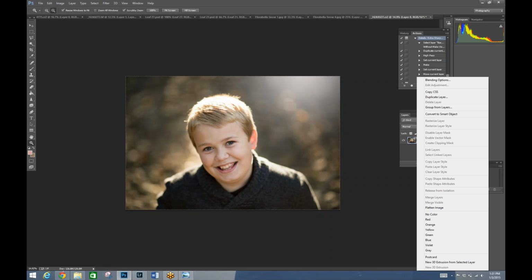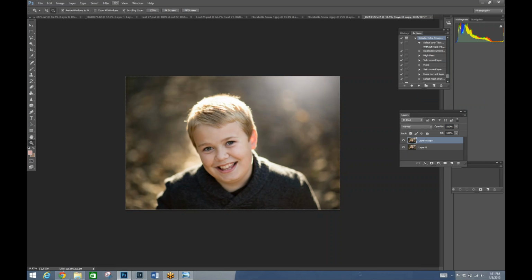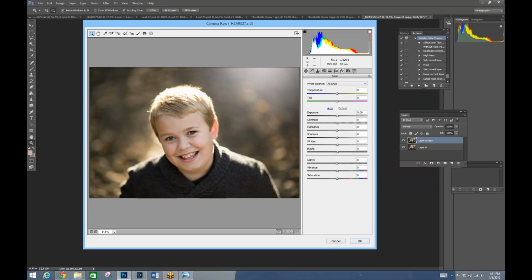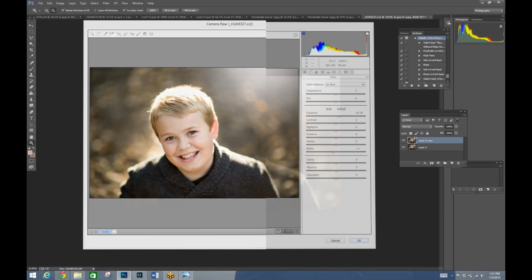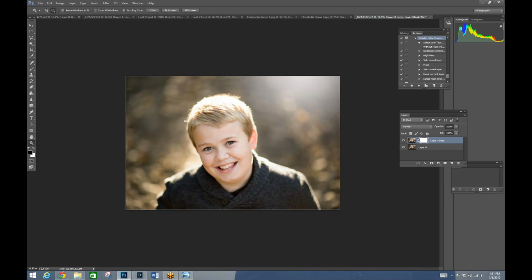I'm going to duplicate. Whoops. Filter, Camera Raw filter. I just wanted to come out of this a little more. I'm going to up it. Bring my blacks down. That's too much. He's overexposed, but I can use a softer transparent brush. I'm just going to lower my transparency to 34. I'm just going to get a little more kick right in there, okay? So that's better. From there, I'm going to flatten. A lot of these smaller imperfections will come out with just some noise reduction, too, if we wanted to in Lightroom.